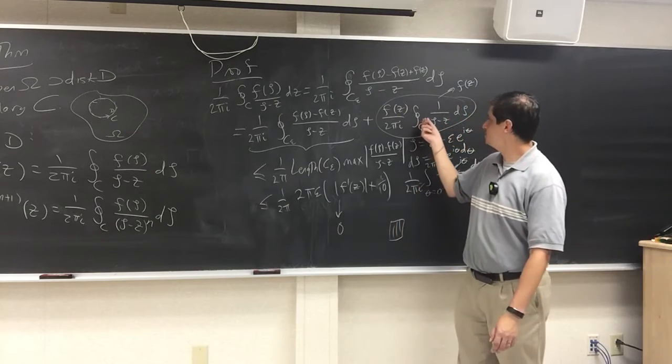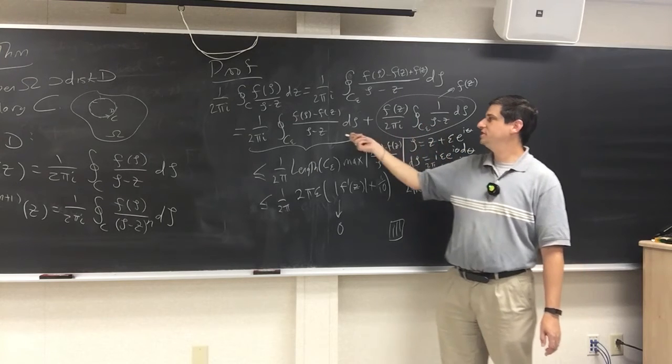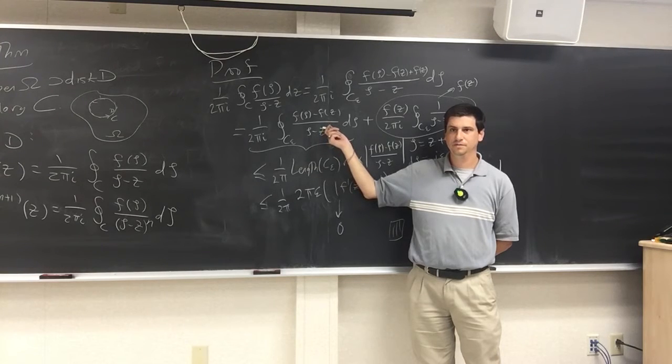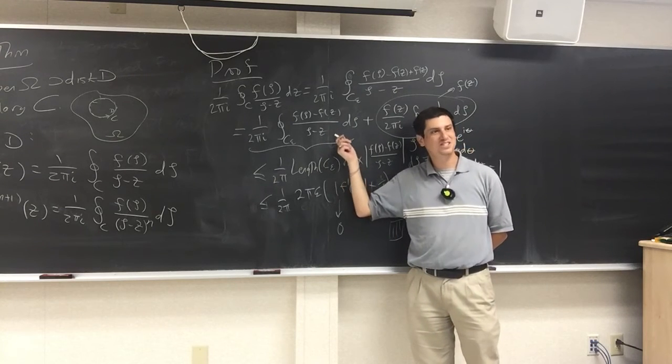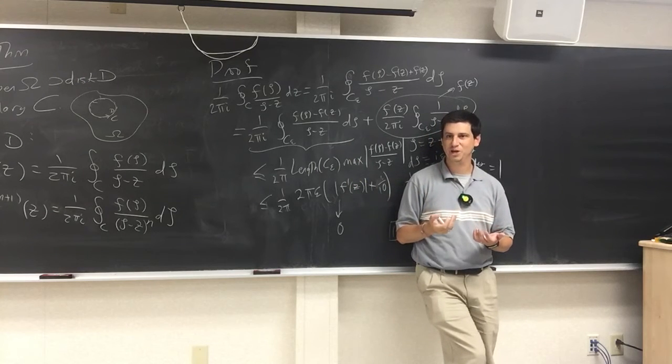Now, since this part actually doesn't depend on epsilon, what does this integral have to equal for every choice of epsilon? 0. Has to equal 0. I'm just proving it's arbitrarily small, but it actually has to equal 0 at every moment in time. This is very similar to, if you remember, the proof of the fundamental theorem of calculus.